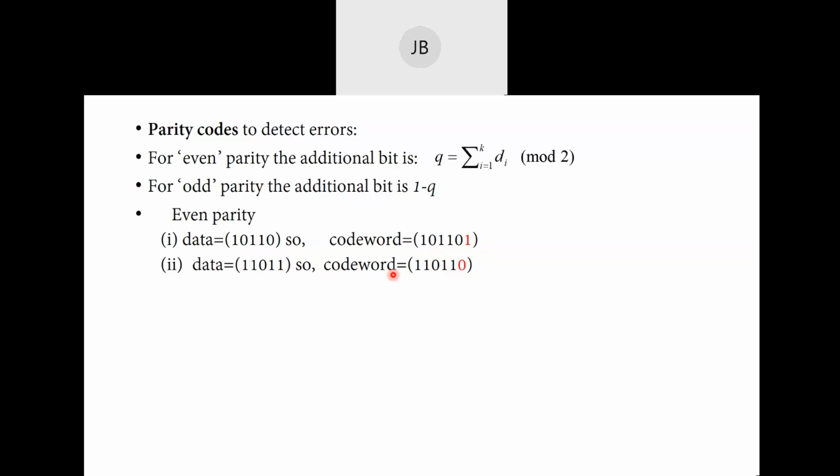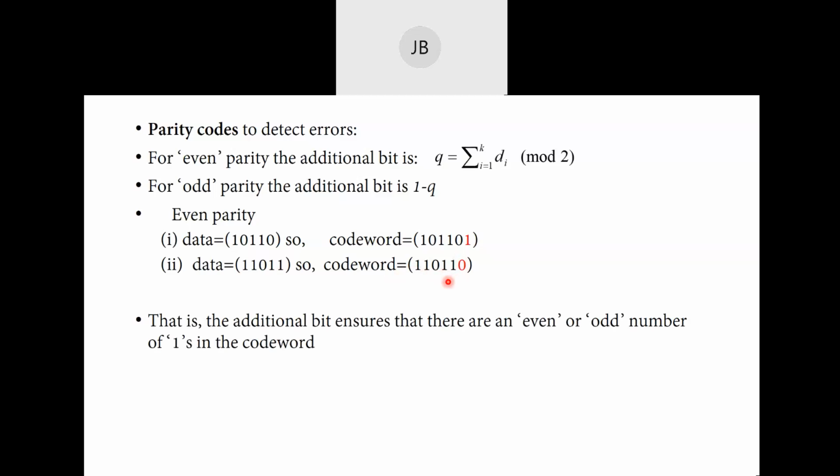So this is the encoded data at the transmitter. So this will be sent to the receiver. The receiver will examine it and decide whether there is error or not. So we will see that in the next slide, how the receiver will understand whether there is any error or not. Okay, so this is the case of even parity.